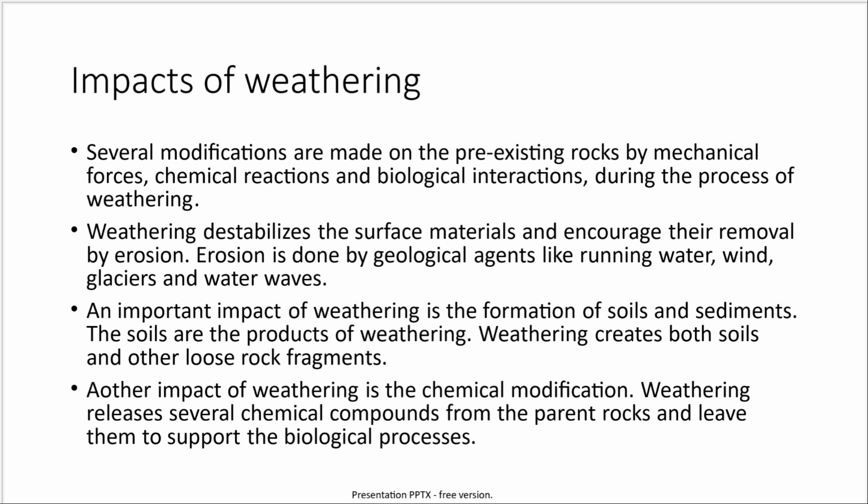Now, what are the impacts of weathering? Several modifications are made on the pre-existing rocks by mechanical forces, chemical reactions, and biological interactions during the process of weathering. So, here itself we can understand that weathering can be caused by mechanical forces, chemical reactions, and biological interactions. Weathering destabilizes the surface materials and encourages their removal by erosion. Erosion is done by geological agents like running water, wind, glaciers, and water waves.